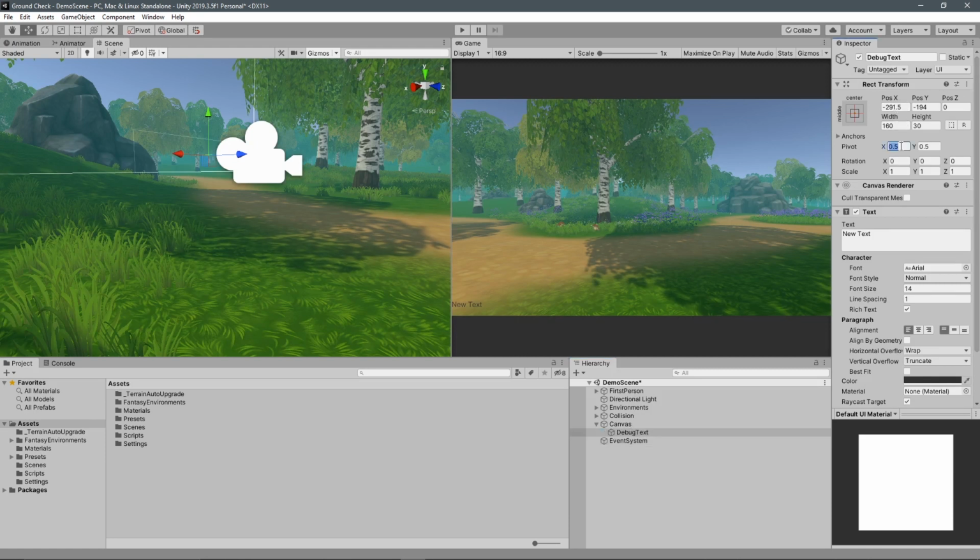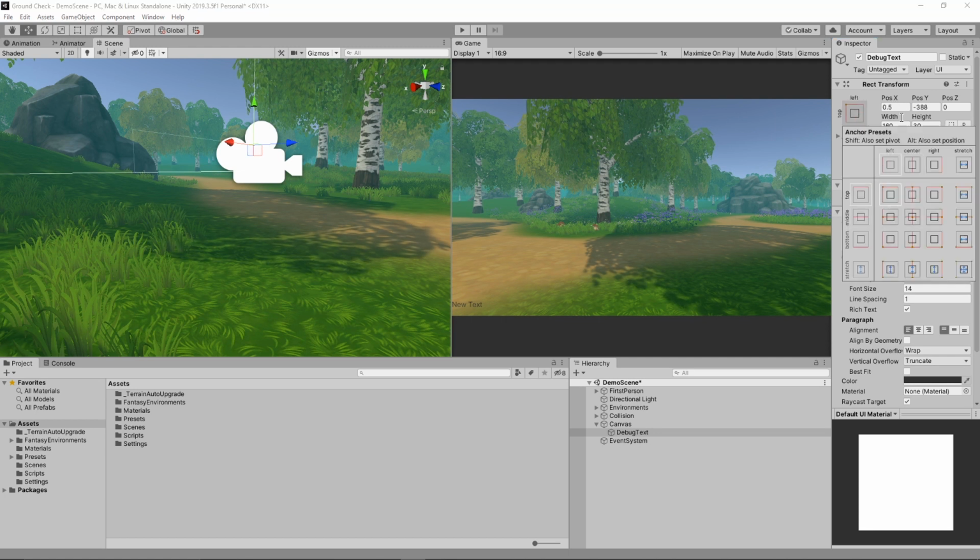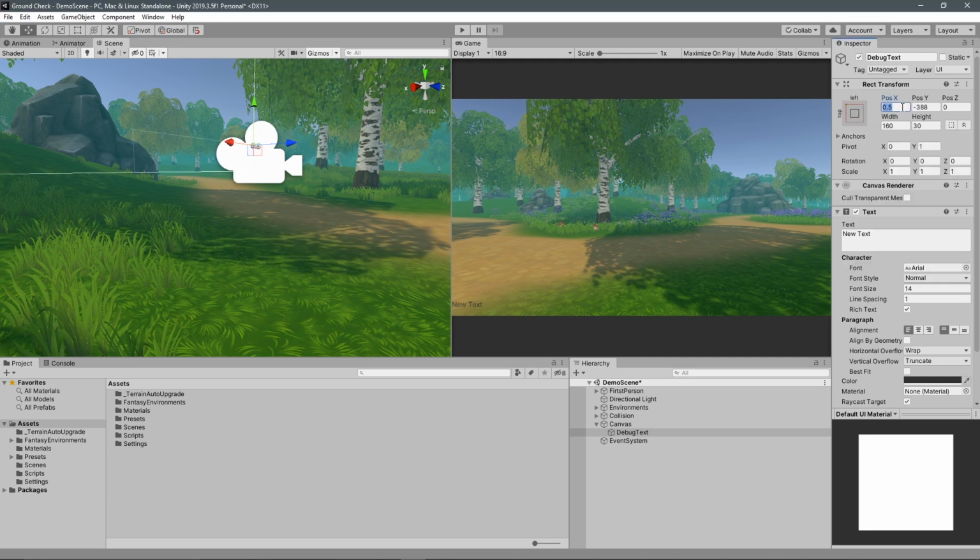And then we're going to anchor it 0, 1, so it's top left anchor, and then we'll pivot, sorry, and then anchor it at the top. We'll give it a bit of a margin, -10, and width, I'm going to make it 400 by 200. It's bigger than it needs to be, but we want to be able to see it. I'm going to make this 18, text color white because it's a little bit easier to see, and bold here. And then this is going to say grounded, or not grounded, as the case may be.